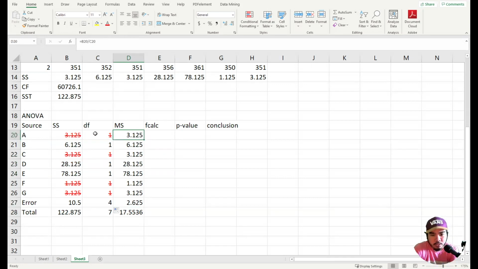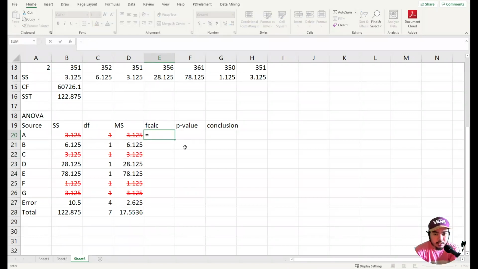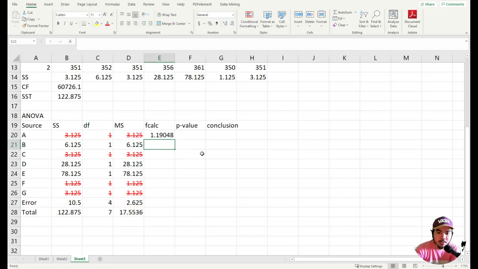So this, I'll also apply the format painter. Let's do this. Oh, sorry. Wrong one. This. There. We'll cross it out because we're not including it. Now what we can do is Fcalc. So our Fcalc is equal to MS over MSE, which is this one. Then we fix the MSE sign. And again, we'll just delete this because we're not including it. Okay? There's a lot here. So we're only looking at B, D, and E.